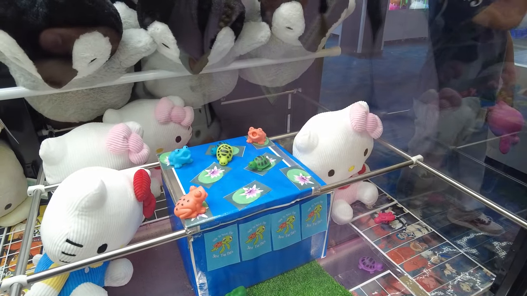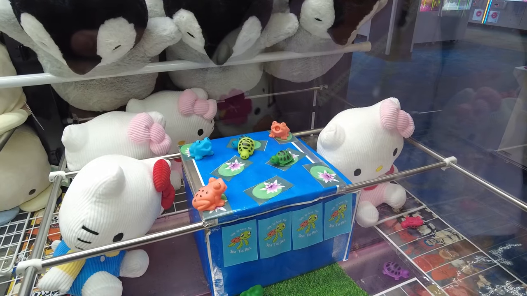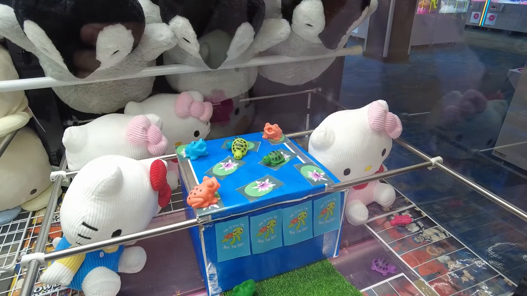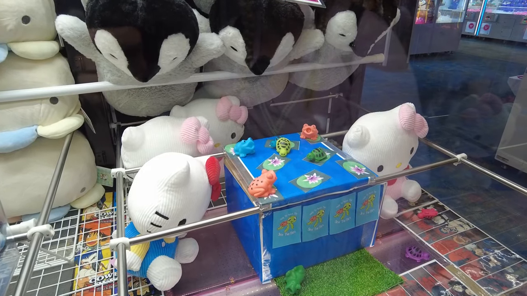Oh, so what's the strategy on this last dark green turtle? Do I do the same thing I just did? Yes. I don't even know if I could replicate that intentionally. Yeah, I guess just line it up with the green turtle, because there's no frog to the left of the dark green turtle.